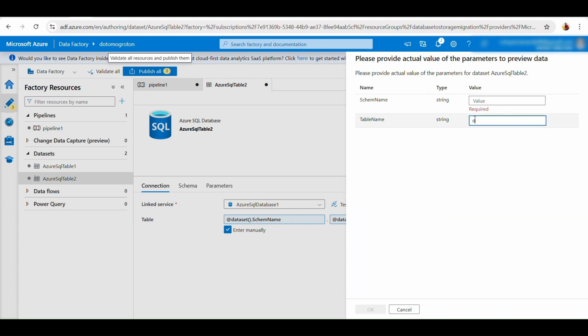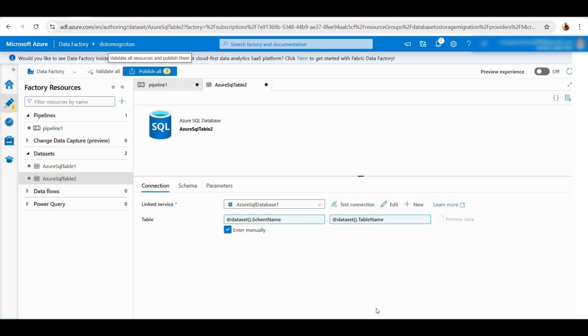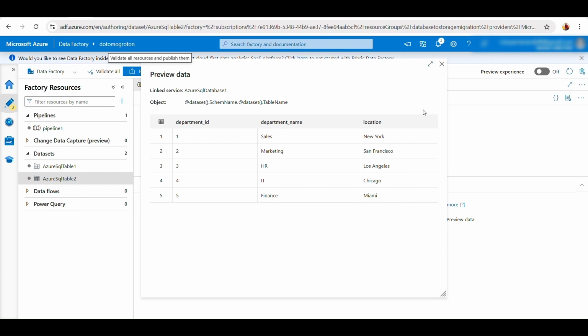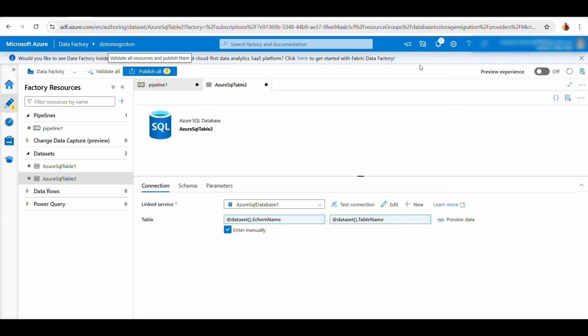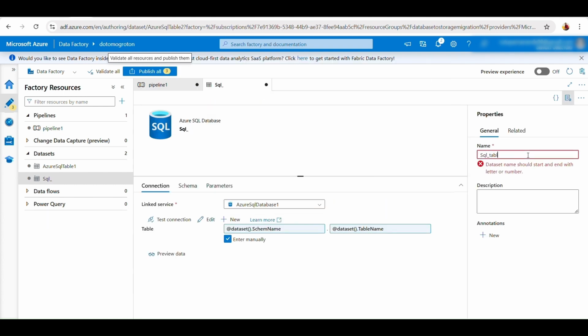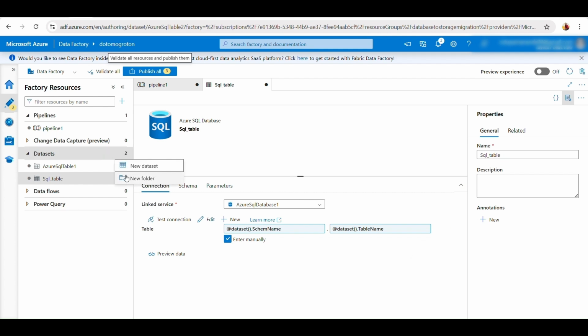Schema name is DBO, and let's take departments to check whether this is working or not. So let's run this. So it is working. Department table is showing here. Let's rename this into SQL table.